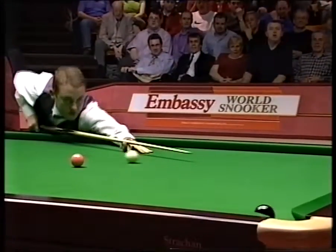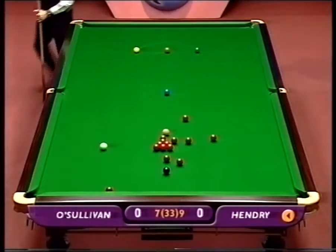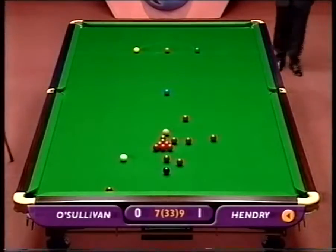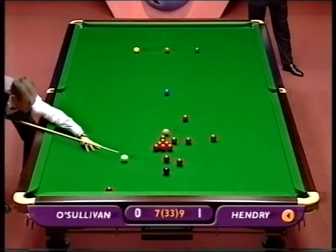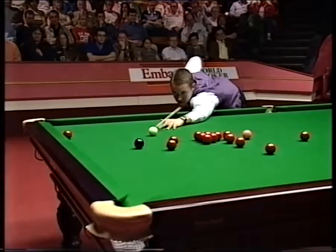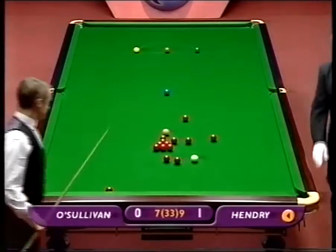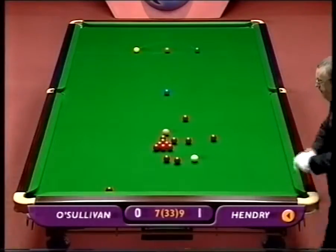No. Be a problem with this amount of people in the audience that somebody may have forgot to switch their phone off. That's what happened there. Hopefully it's not going to disturb this shot. Clearly it hasn't. One. He's looking somewhere near back to his best. I mean, this morning's session, three centuries and 18 250s and a horrible kick there, but he's not done too much damage.